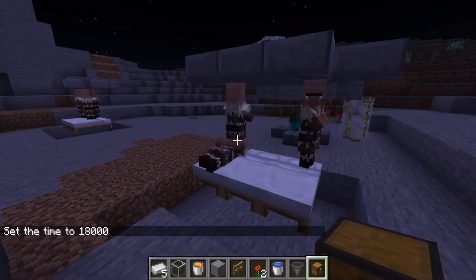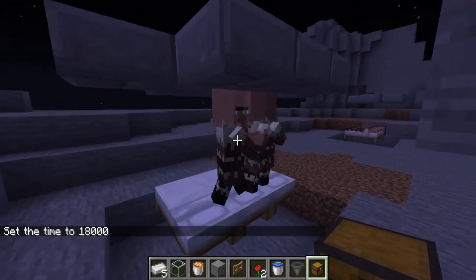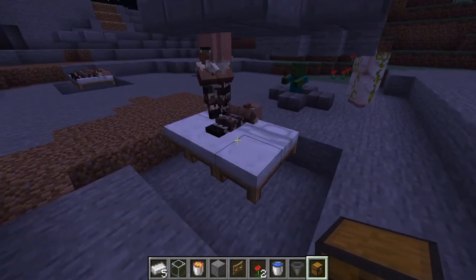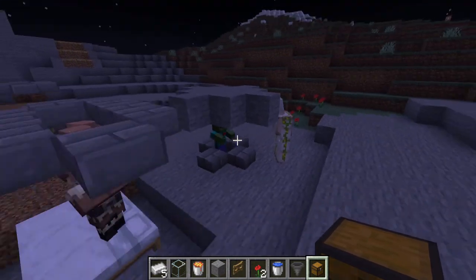So you need to make some way for the zombie to lose sight of them to allow them time to go to bed really quickly during the night. It doesn't need to be for long. They just need to get into bed, and it'll refresh them to be able to spawn another iron golem.